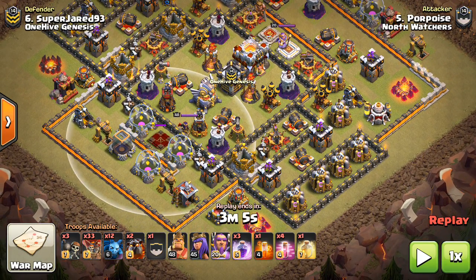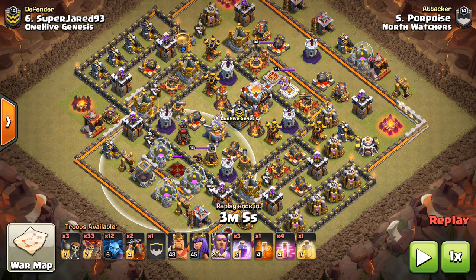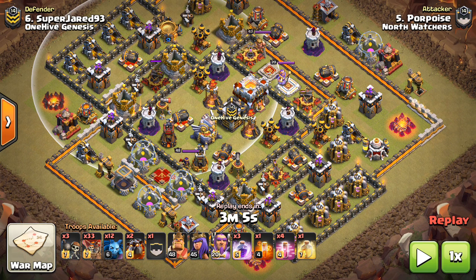The Queen is also exposed for a very easy trade. Don't have to worry about using a Skelly spell on her. Can just drop the King, let him engage the Queen and take her out. Another great reason to hit this. All expos are on ground. Another reason, the air defenses are fairly evenly distributed throughout the base.